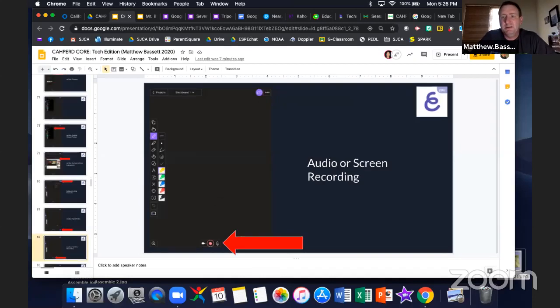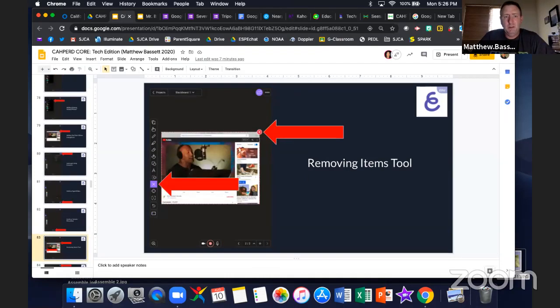And the record button's in the middle, and you can record audio or video, which is nice. If you needed to get rid of something, you hit the X button on the left side there, and then you see the red X button pops up as well.